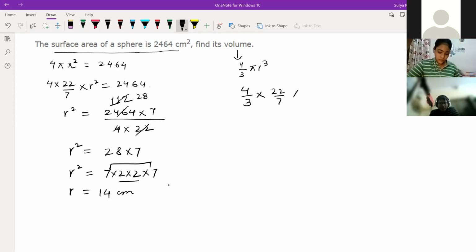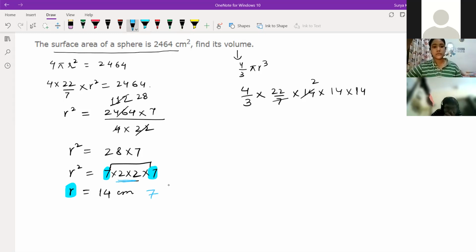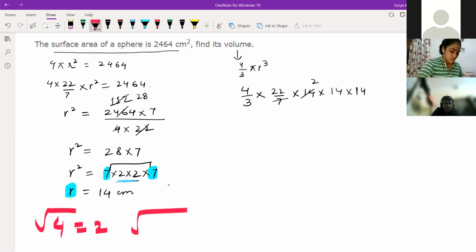How did we get 14? Because see, here R square is there, no? So if you're finding R, we have to make pairs over here. The 7 and 7 pair, only one 7 you should write, okay? That is only 7. 2 and 2, only 2 you should write. The 7 2s are 14. So if you're getting any square, you have to try to make it a pair. Because see, one small example I'm giving to you. Root 4, what are we writing? 2. Why? Because root 4, you can write 2 into 2. So this becomes a pair. So answer is 2. It's clear to you? Yes, sir.